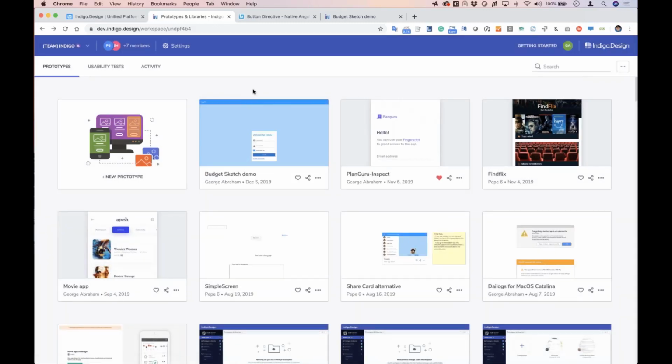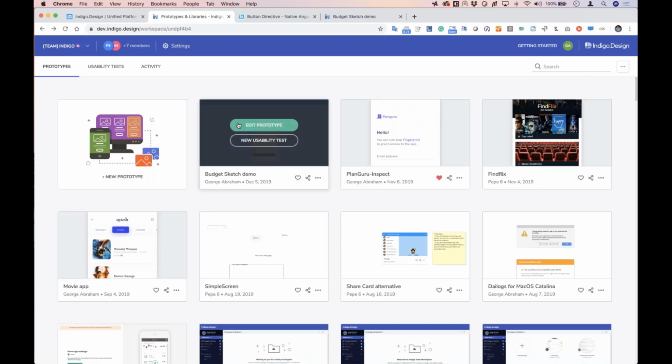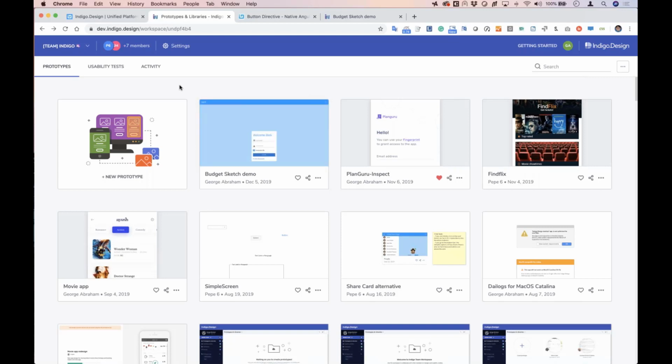But the real kicker for us in the cloud is that although the Indigo.Design solution is all about creating designs in Sketch, validating those designs in the cloud, and then code generation, the validation is what we do with the help of usability testing. And if you're not familiar with usability testing, instead of letting people just go wild on trying out your design, you can actually ask your users or your stakeholders to do specific things with the design. And that's what this usability test area is.